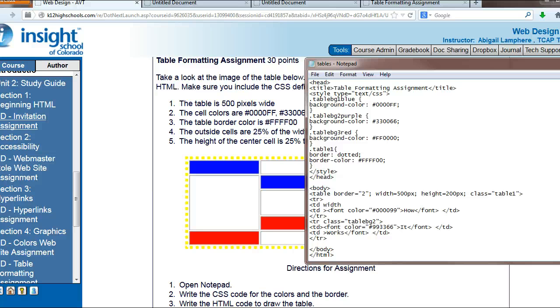So that's pretty simple to do. We type in width and the equal sign 25%. And I also, in this first cell, I want it to have my blue background, right? So I need to tell it to apply by saying class equals, in quotation marks. And I called that style, I'm just going to copy and paste it so that I don't mistype it.